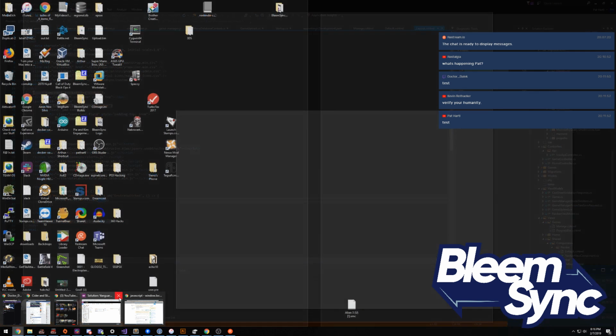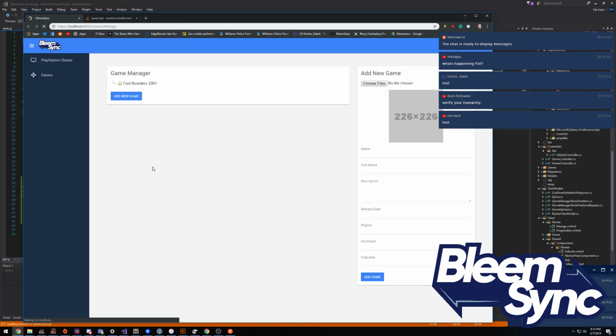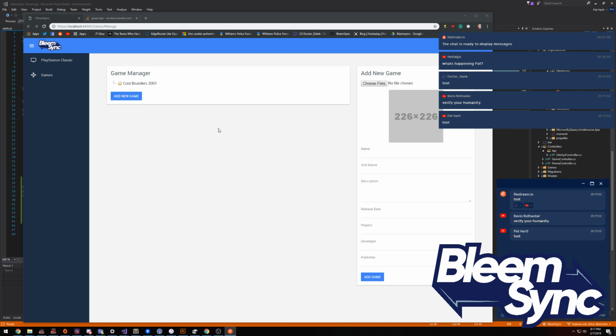Close that. So E, change it to D. That doesn't change it. Do another reload. It changes. Oh, you know what? I bet you. No, it's not a race condition. Why would it be a race condition? That would make too much sense, wouldn't it? Hmm.